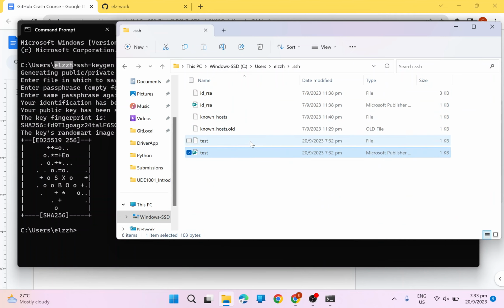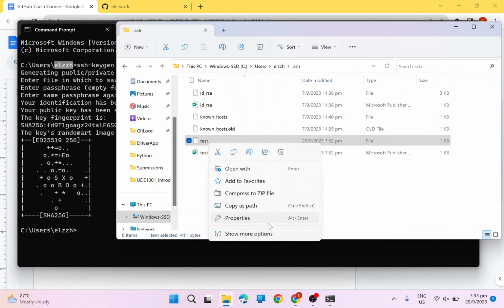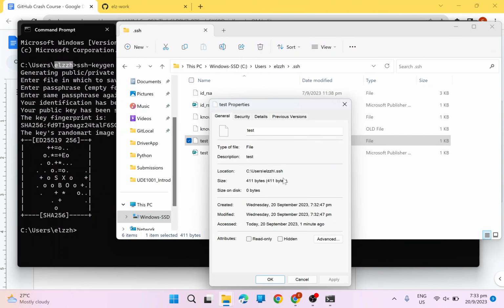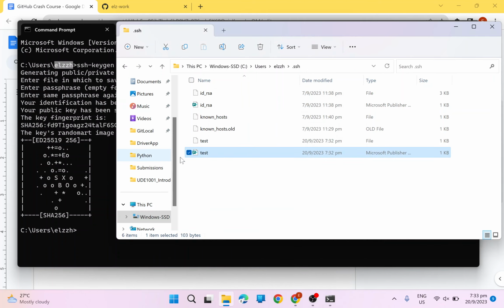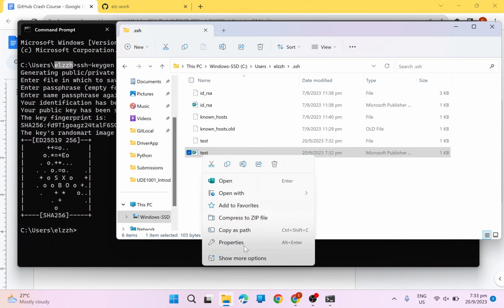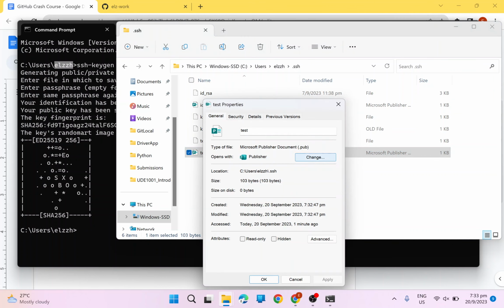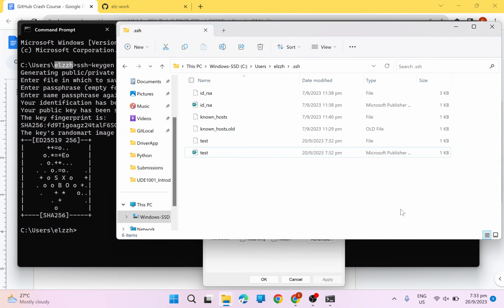The one that's literally just test, a normal file, is your private key. The one with a .pub extension is your public key.